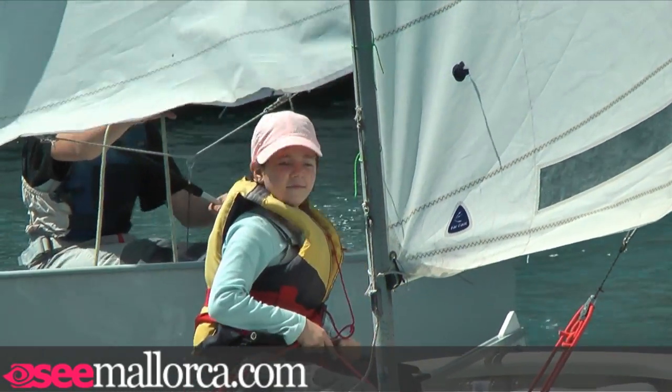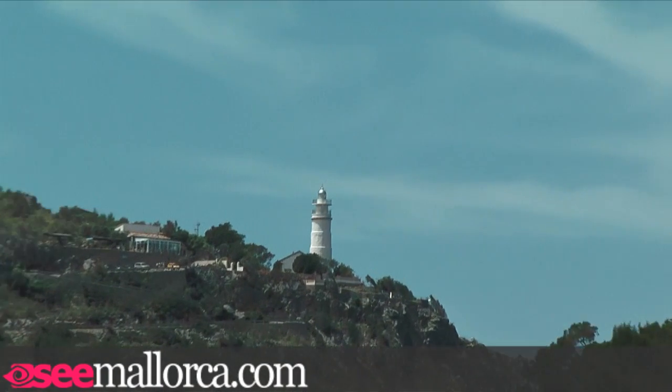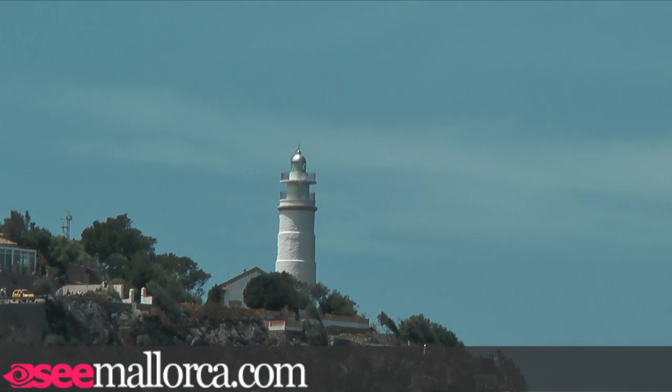The port is home to numerous restaurants well known for their fish, though the top billing goes to Es Faro which is some way out of town on the western edge. Port de Soller offers several interesting hotels, and our picks include the Amia, which has been refurbished for a contemporary feel, the trendy Hotel Esplendida, and the charming Hostal Es Port, which shouldn't be overlooked on a short list.